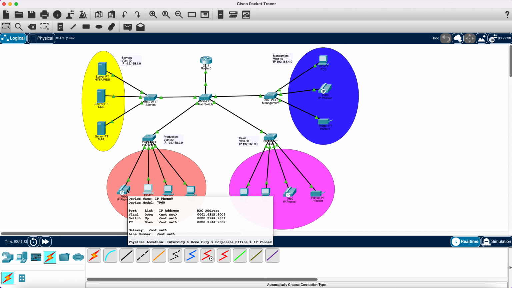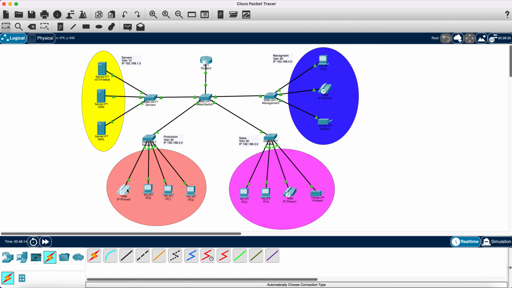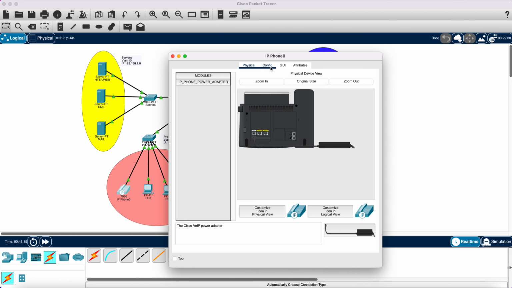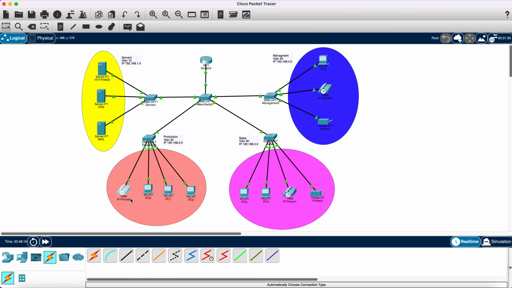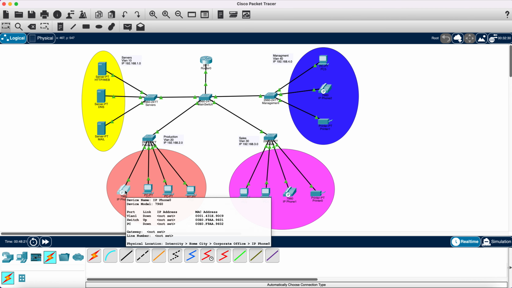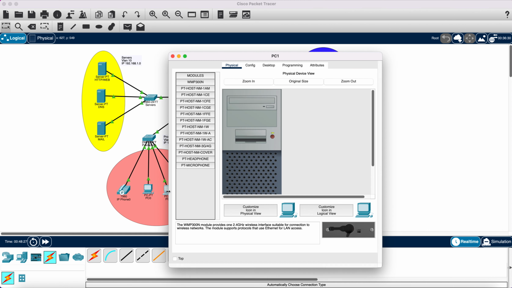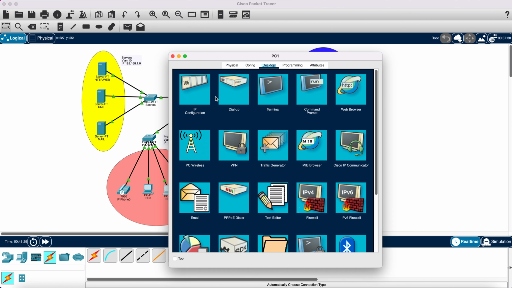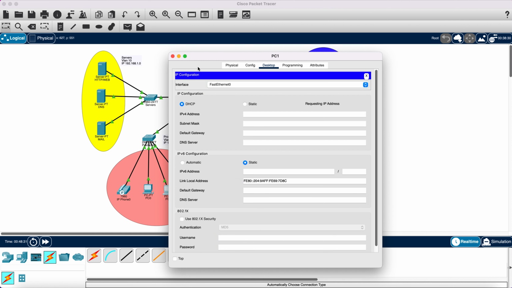Let's see the phone. I might have to add the phone on a different VLAN. So for this one is .3.